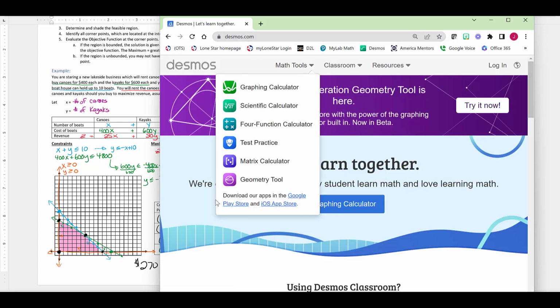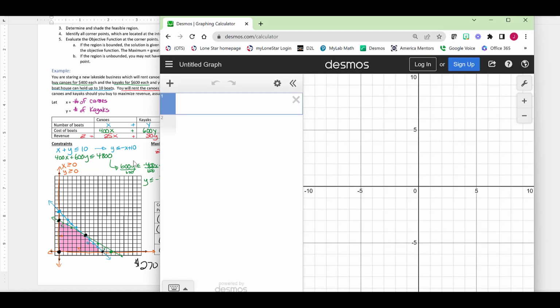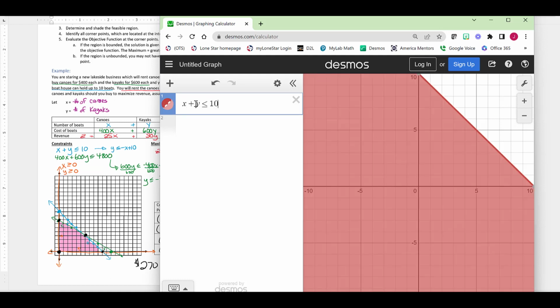or just the main page, and you can go to tools, and under tools you can choose the calculator that you want. In this case we want a graphing calculator, so go ahead and grab that. I'm going to be graphing my constraints, and so x plus y is less than or equal to 10. Remember, to do less than or equal to, you just do shift comma to get the less than, and then just the equal symbol, and that automatically puts it together to get less than or equal to. This one happens to be blue, so if you hold that, you can change your color just so it matches the ones I've done before.